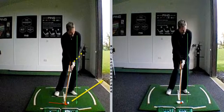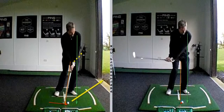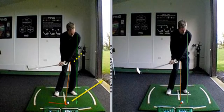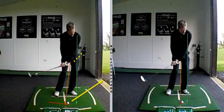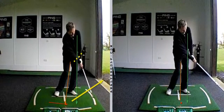But we've now got all the bounce that's available to us, so the club will not dig in. Therefore, there isn't as much need to pull the club out of its descent. So what we're seeing is a shallowing out of the delivery in this footage on the right. The shaft recovering more, so the club head catching up with the hands a little bit quicker. And we can see as we come through, we've got a little bit more flex in the left wrist, much higher overtaking rate.